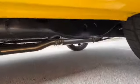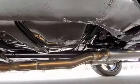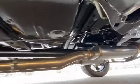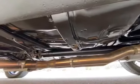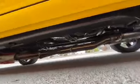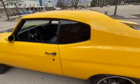Let me continue here. Look at the rockers, how nice and crisp they are. Look at that frame. Look at the floor pans. Gloss black throughout. Beautiful. Man, is this thing gorgeous. All right, the other side looks just as good.